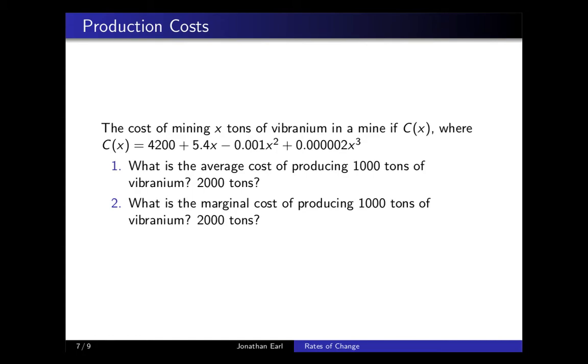So we can go on and look at some production costs. We can look at two different ways of measuring things. One is the average cost and one is the marginal cost. So we're going to be given this cost function. If we want to, we could find the derivative for this function, which we could do simply from our power rule and our sum rule, and then we'll define the average cost as well as the marginal cost.